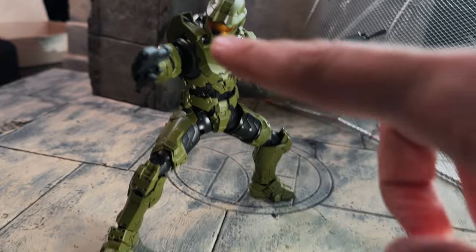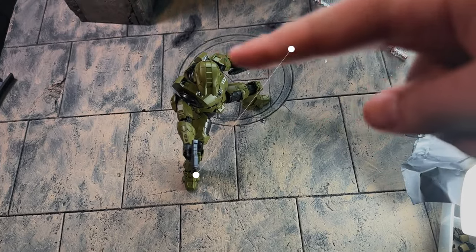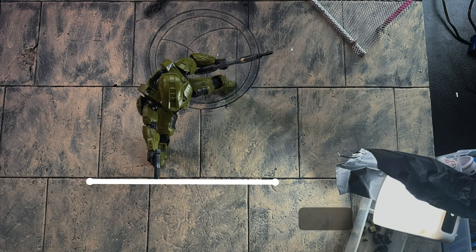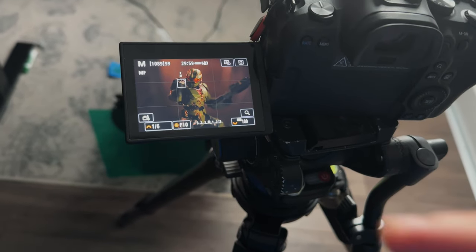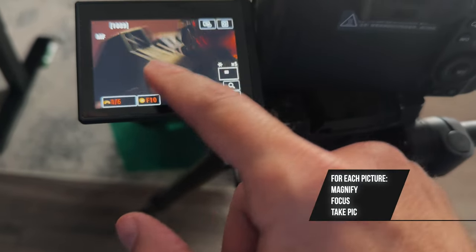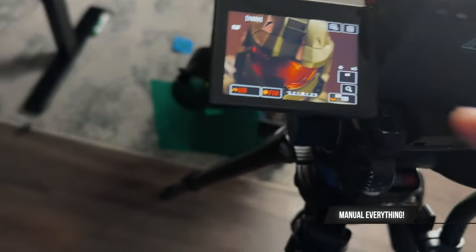Because we're on a tripod, shutter speed isn't an issue so you can go slower if you need more light. I'm using my 100mm macro lens, which can get really close to the subject — I specifically used this lens to show a greater distance between focus points. Remember, we are taking multiple pics of the exact same setup. For the first shot, one important thing is focal distance — not all lenses can focus at the same minimum distance, so this first shot needs to be the closest part of your subject. In my case that's Master Chief's right hand and his pistol. I magnify in on my camera's viewfinder to manually lock in focus. I really recommend manual over autofocus — it's more efficient and you won't miss any focus points.